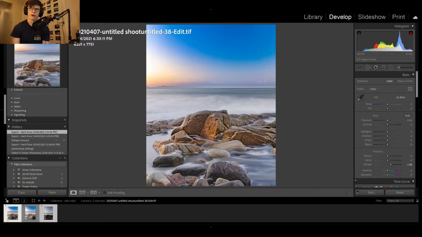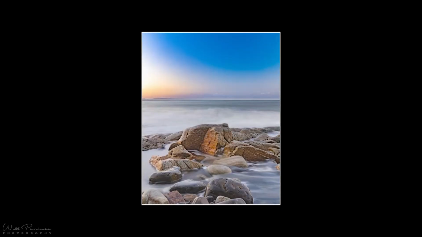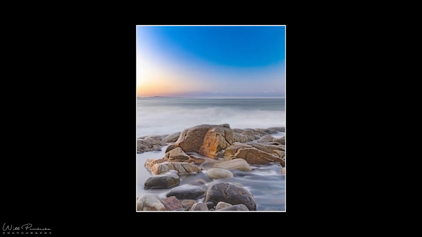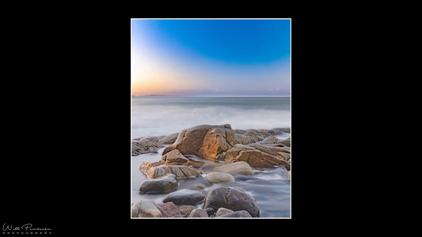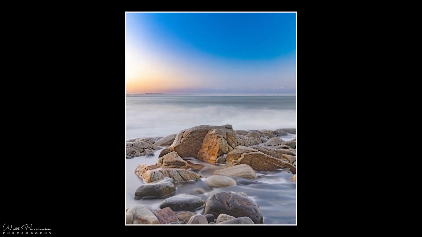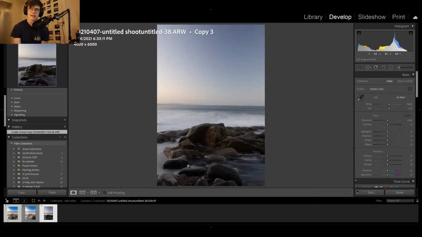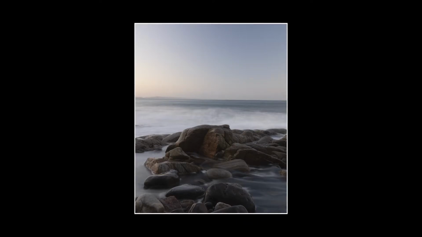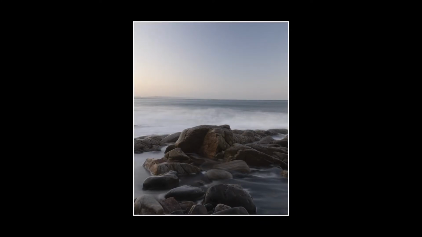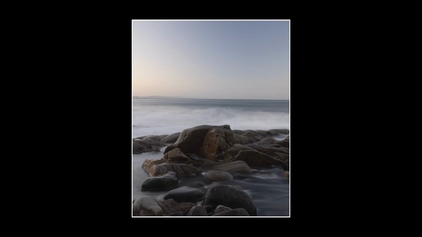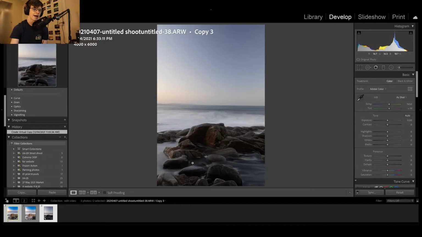So this is the photo that I am going to be editing today. And the photo was actually quite dull. It was quite bland. There wasn't much within the photo. This is the completed edit that I have up on the screen here. But if I go next, that is the original file. You can see that it is really dull. There's not that much color within the photo, and it's quite underexposed as well.